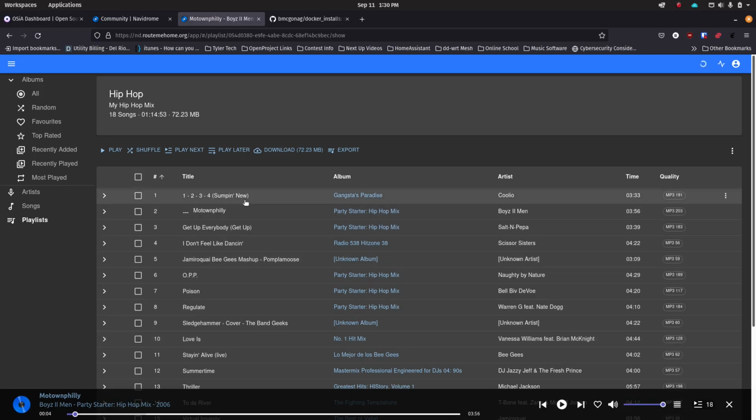Now it does stream, but it does also give the option to download the songs and have them stored directly on the device, and so you can do offline mode as well, which is pretty cool. Now there's lots of different Subsonic apps out there. Go find the one that you like the best. You don't have to use the one that I picked.